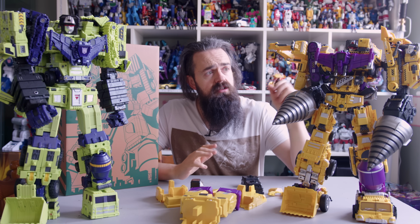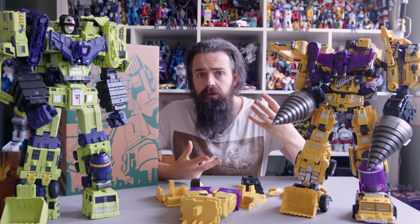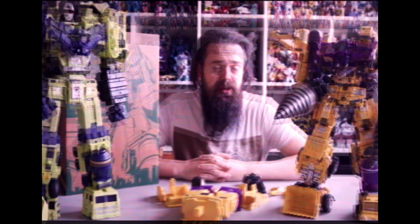We've got the G2 version of Jinbao Devastator. The kits are exactly the same, whether you get the green or the yellow. So the installation will be the same as well. So let's take a look at how we get this installed.